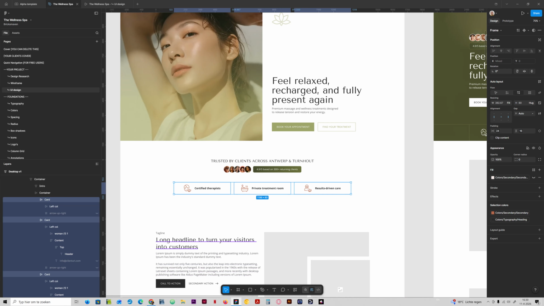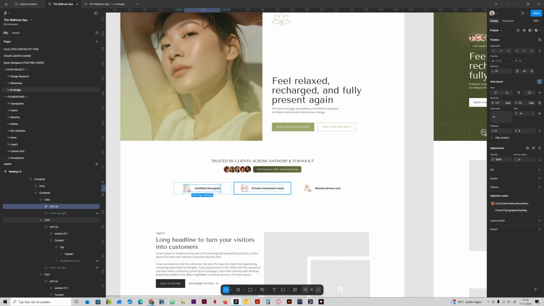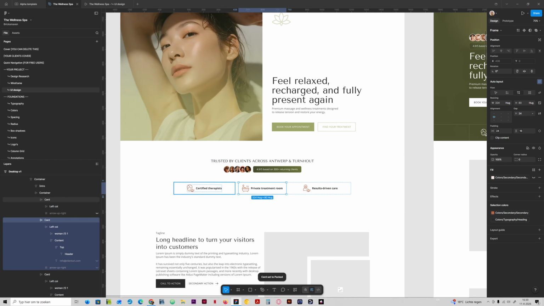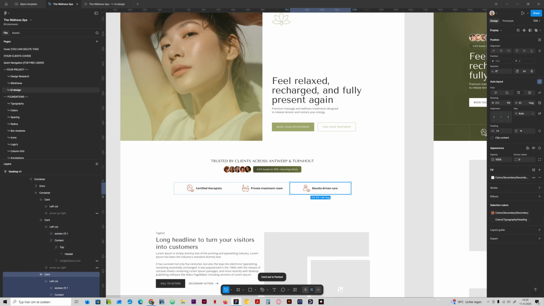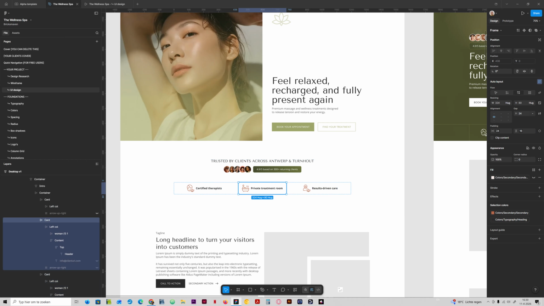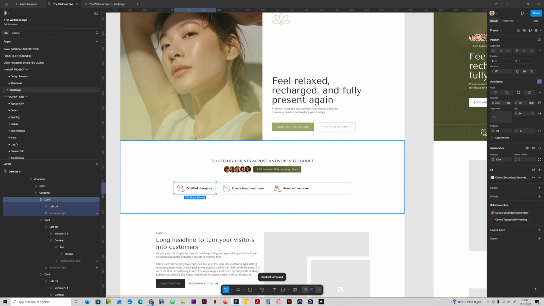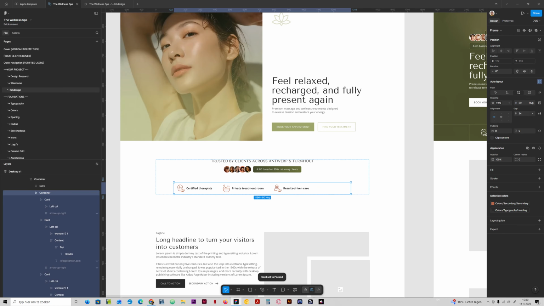Wait. Clicking, selecting the wrong thing. 12. Okay, a bit closer. And this should be, this is set to hug. This is set to fill, so this should be hug. This should be hug. And this should be centered. And you know what? This should just hug.